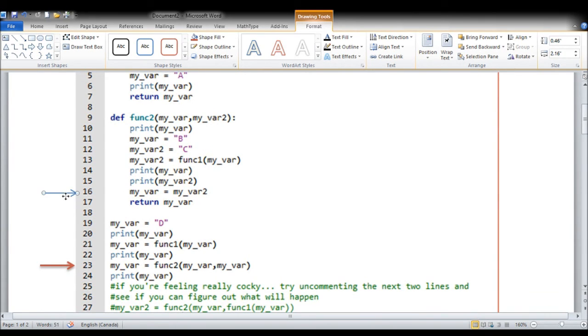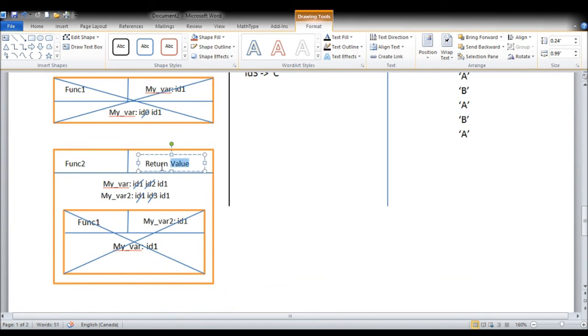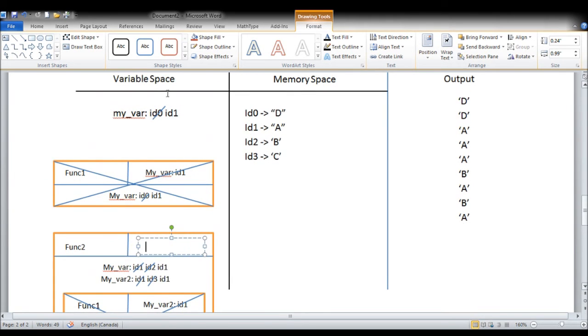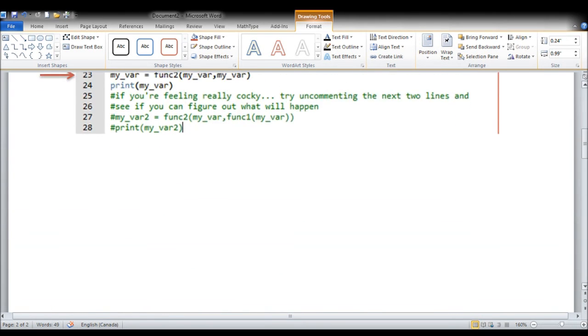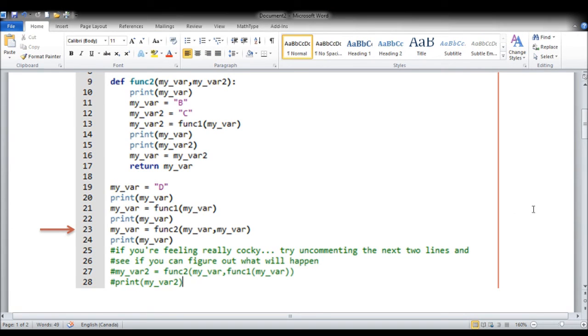So finally done with this line. And then it says return my var. Now you remember that there's a reason why we came here. We came here because func2 got called somewhere. Well, that's the red arrow. This red arrow is what called func2. So you'll remember all the way back here that this was actually going to be storing my var in global space over here. So as you can see here, my var is equal to func2. This is what called this function. So we're done with this finally. So we can get rid of that, and whatever func2 returned gets stored in my var.